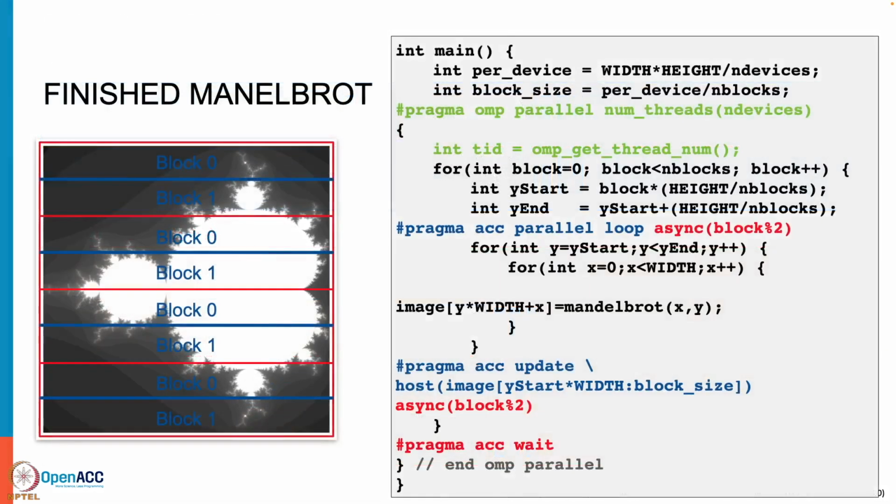So if you look at the finished Mandelbrot program, you will now again have 2 asynchronous blocks for the OpenACC parallel part of it, between block 0 and block 1. So each device is now further divided into 2 blocks.